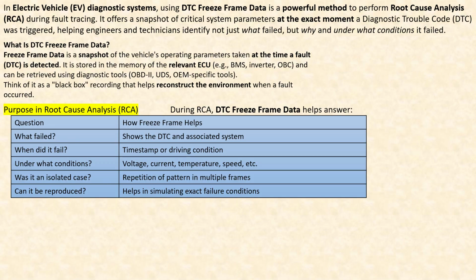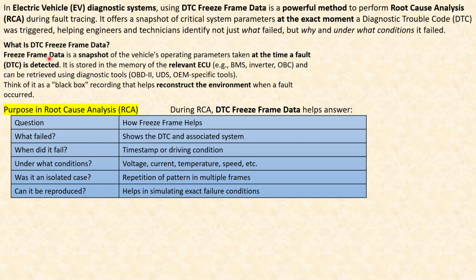In the electric vehicle diagnostic system, using DTC freeze frame data is a powerful method to perform root cause analysis, especially during fault tracing. It offers a snapshot of critical system parameters at the moment a diagnostic trouble code was triggered, helping engineers and technicians identify not just what failed, but why and under what conditions. I mean, what were the exact conditions at the moment when it failed.